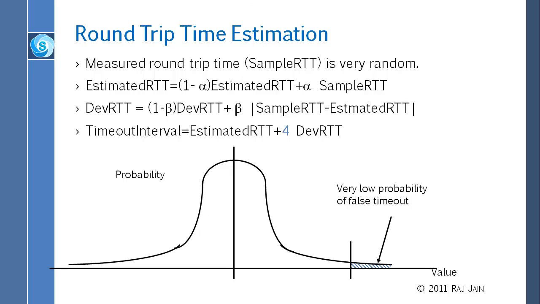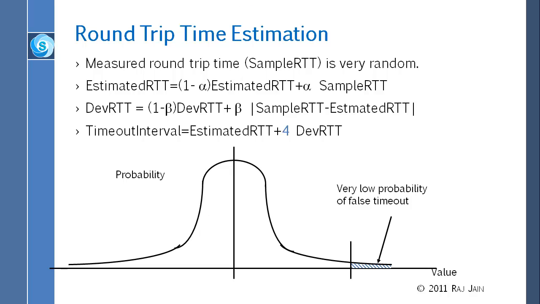All right, so sample RTT. Every time we get a new sample RTT, we update our estimate by saying estimate is equal to 1 minus alpha times estimate plus alpha times sample. If alpha was 0.5, every time we get a new sample, we use half of that plus half of the previous estimate to get the new estimate. If alpha is 0.75, then we take more of the current new sample and 25% of the last one. If alpha is 0.25, it's the opposite.